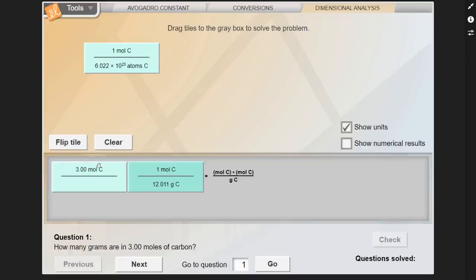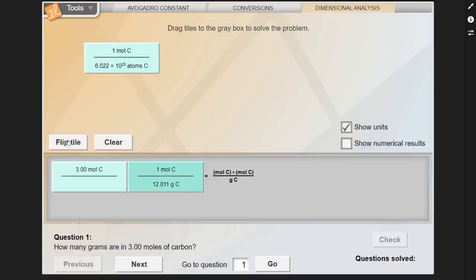Notice I start with moles. So if I start with moles, that's garbage, that's trash. I want to get rid of it, throw it to the ground. But I have grams here. The grams are what I want. Grams are good. Grams are something I would put somewhere nice, like up on a shelf to admire it. So this isn't written right. I want moles on the bottom and grams on the top.